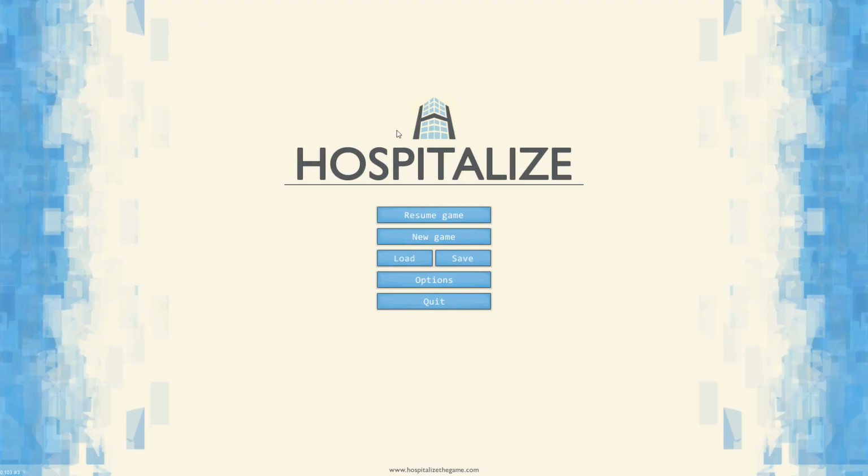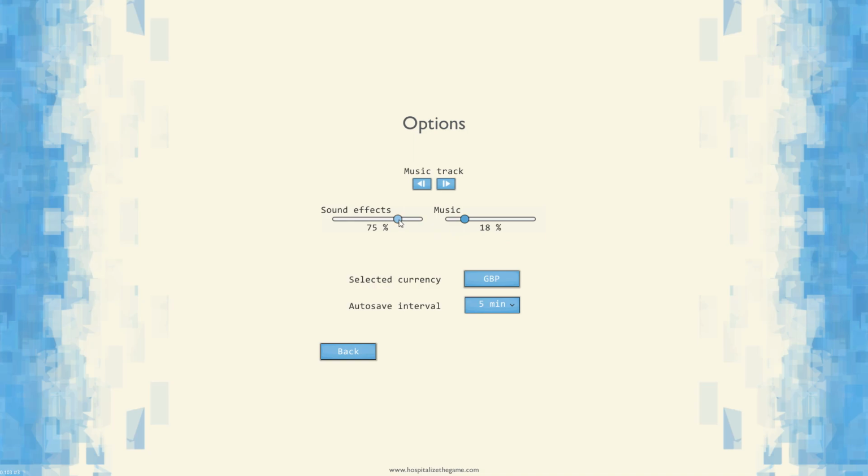I'm wondering whether I could just adjust the options here. Let's turn up the sound effects. Turn down the music. Got to get that on 10. Won't let me get it on 10. Oh, I got it. There we go.